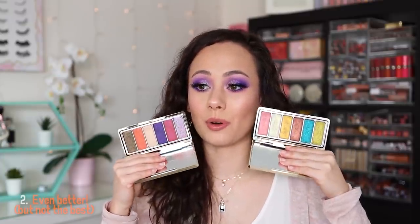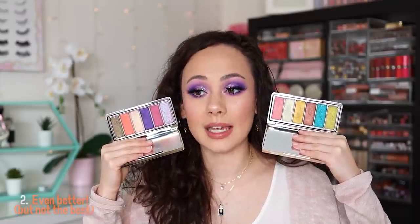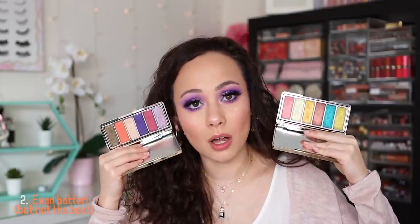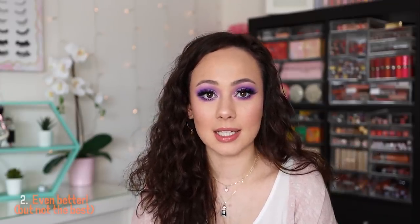These were the most surprising palettes to me of 2020. I honestly was expecting these palettes to be very bad. They were pretty affordable for a high-end brand, but I love the formula here. I love the color stories. I prefer this palette a little bit more. This is Confident Energy and this one is Magnetic Spirit, but I feel like even though these are all shimmer, they look beautiful all over the eye. They look beautiful layered. They have such a unique color story. It's really great to create looks with. I just was so shocked at how much I loved these palettes this year. We, of course, had to put in Fire Rose.